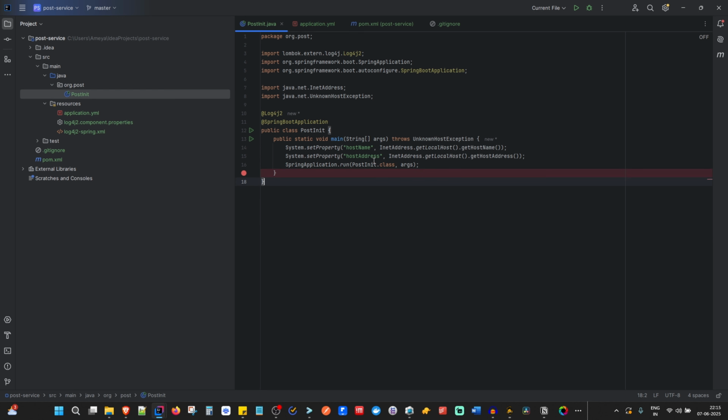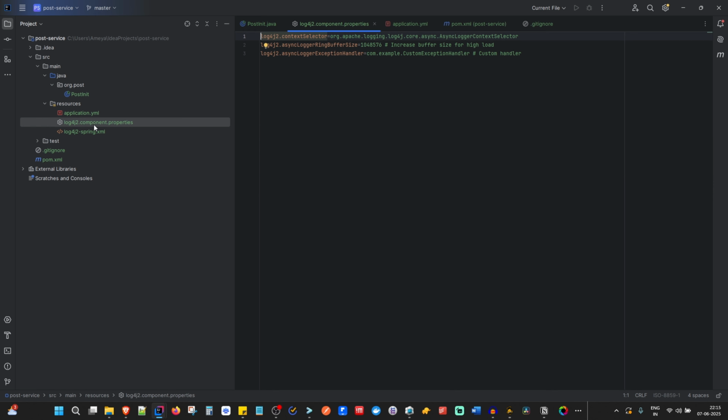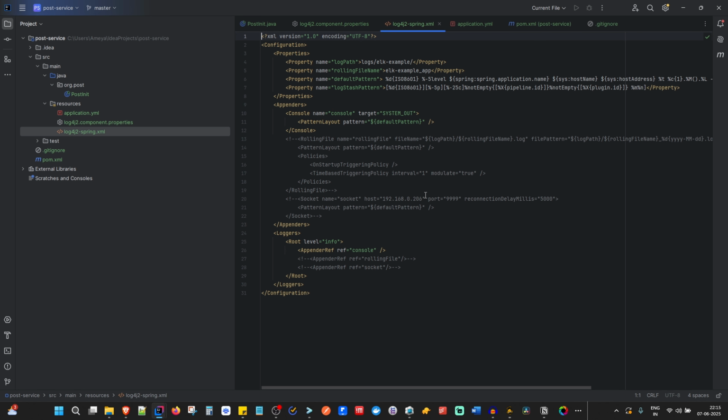Now PostInit, okay, this is for the logging purpose. I added this for asynchronous logging, and this is the actual log configuration file. Anyways, I'll be posting it on GitHub. You can read it over there, but it's just a basic log4j configuration.